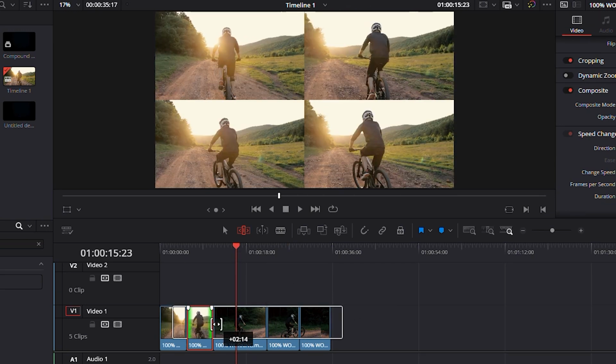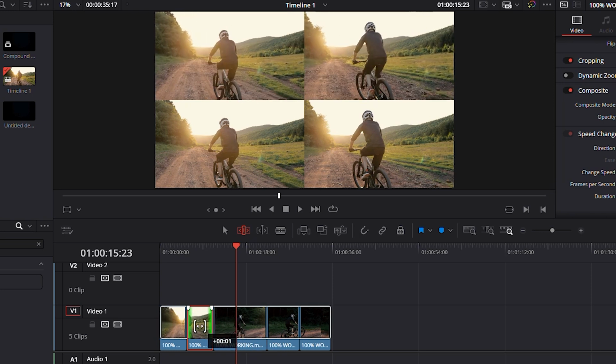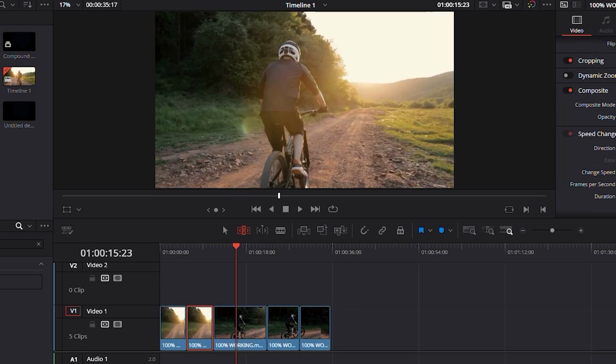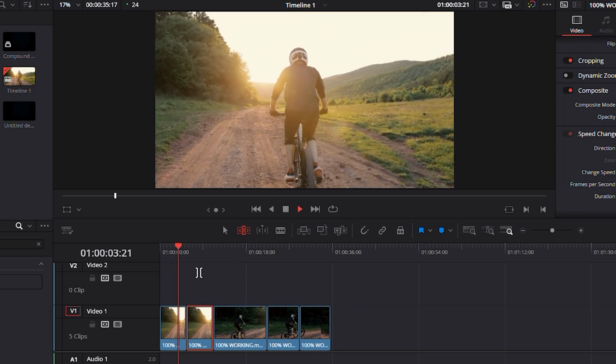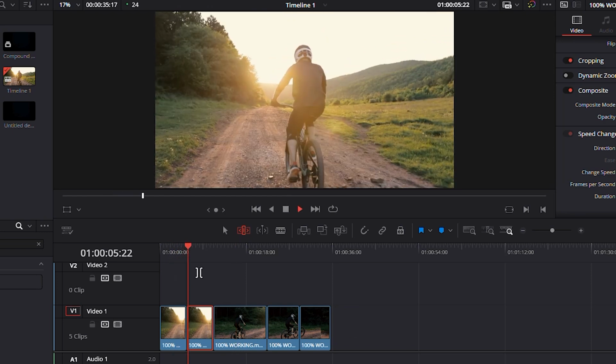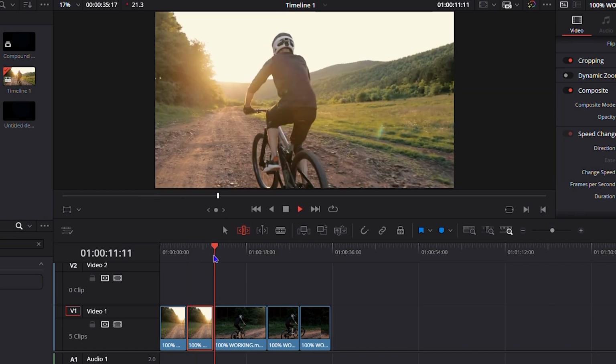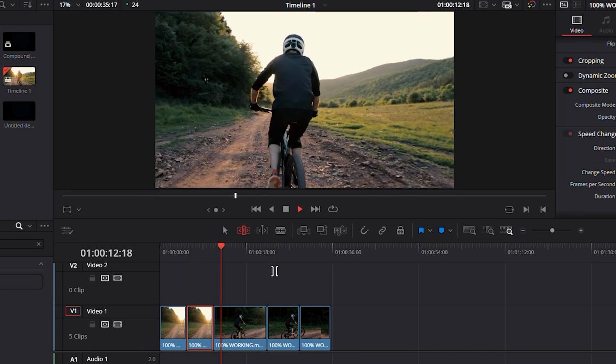I can do the same thing for another video clip. I can move it to the left or to the right. Let's say I want this one to be maybe here. I can do that as well. And if you see now, when I play my video, you'll realize that there are some different changes in the video clip. So you have to find the best way how to do it for yourself, guys.